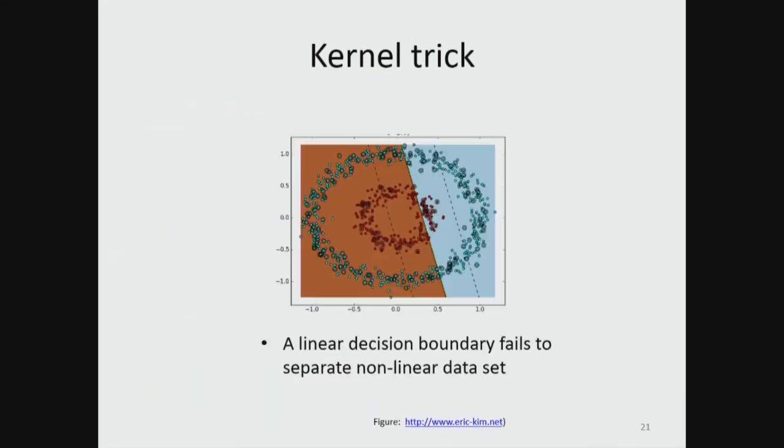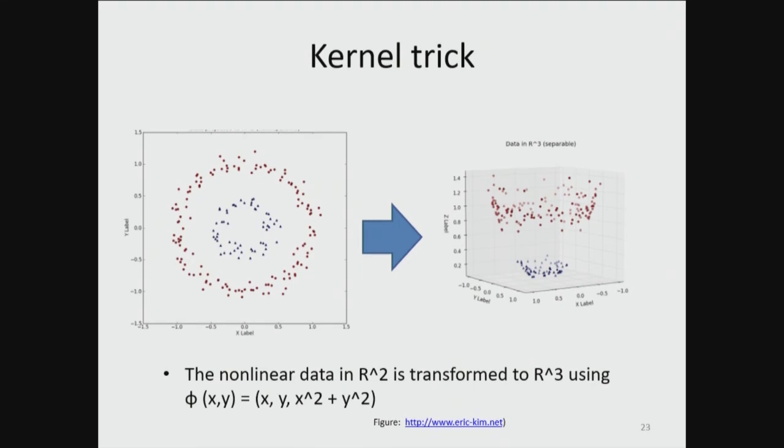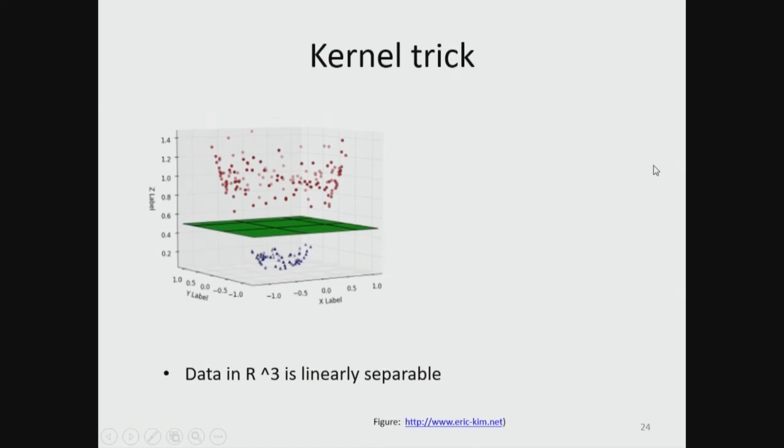Therefore, if you go back, originally we have this data which is not linearly separable. We try to transform this data using a function phi from R2 to R3, given by phi of (x, y) equal to (x, y, x square plus y square), and correspondingly we have a diagram in 3 dimensions, and the nature of this scatter diagram is such that the data points could be linearly separable.